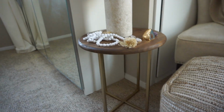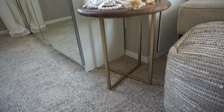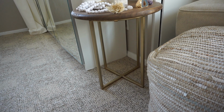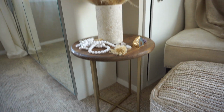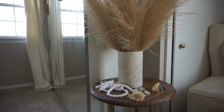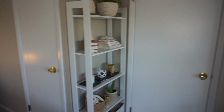And then there is this little table that I also DIY'd myself from this plant stand that I got when I used to work at West Elm. Got it at a sample sale. It was just the stands available, not the planter pot that goes inside. And then I bought a piece of wood, stained it, put it together. On top of that are just some crystals and a little garland that I made, and then this vase that I got from Urban, I believe, and some pampas grass. So here's a little overview of the entire room.